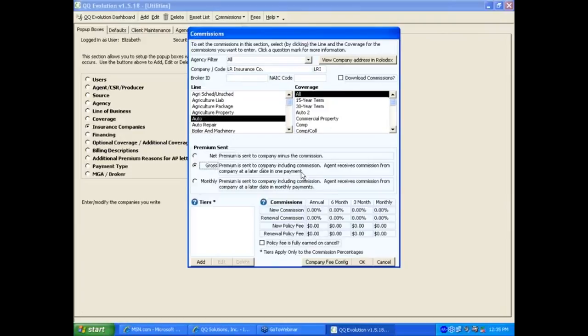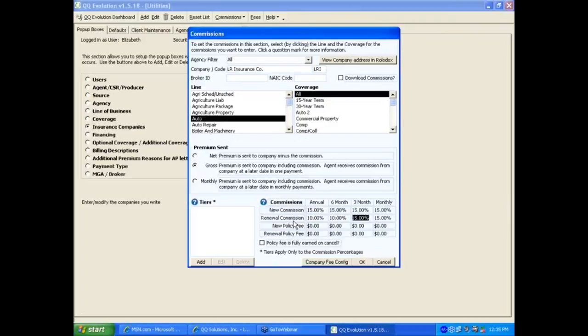And then if you look on the lower right-hand side, we're going to select agency commissions and enter the percentage for new business. So if I get, let's say, 15% on all new business, and that's regardless of whether it's annual or semi-annual, I can leave it at that. But let's say on new business, I only get maybe 10%.